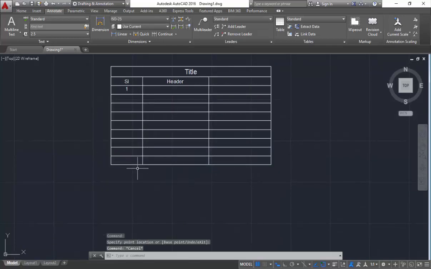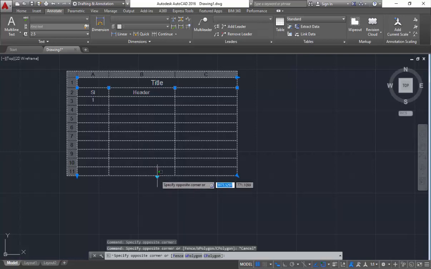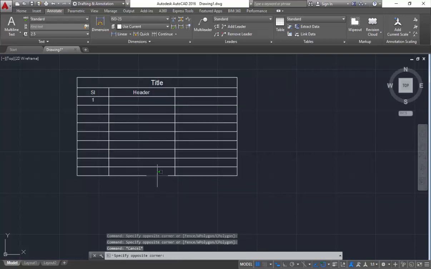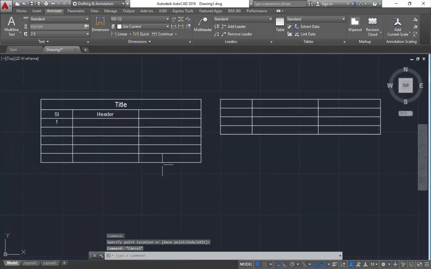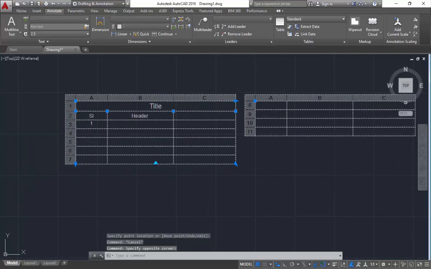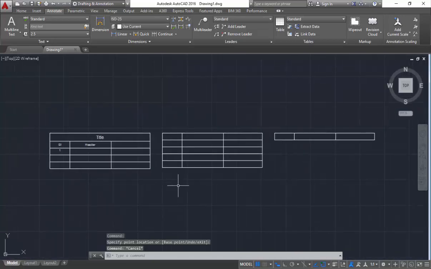Okay, same way next, now just for example, if you want to split the table, like for example, if there are 1 2 3 4 5 6 7 8 9 data rows over here. So here you need 5 and the other you need 4 this side. So what you can do is you can go on decreasing this by clicking on this grid point. So you can see it is moving that side like this. Okay, so if you want, you can make these adjustments like this. This again helps to increase the length of it, and you can adjust it equally.